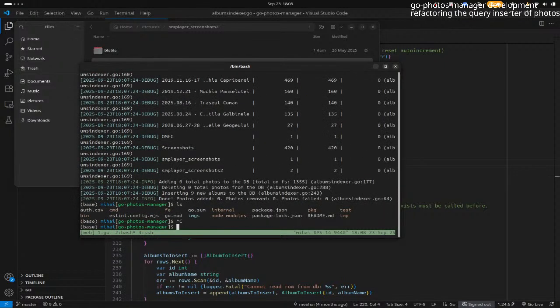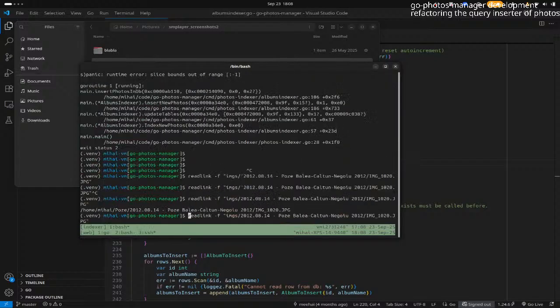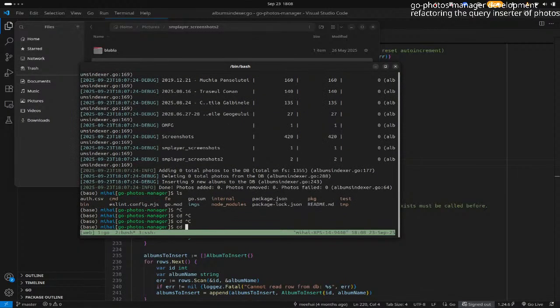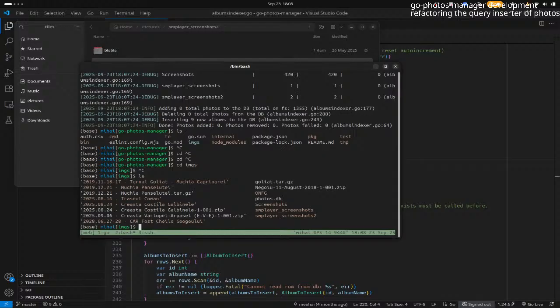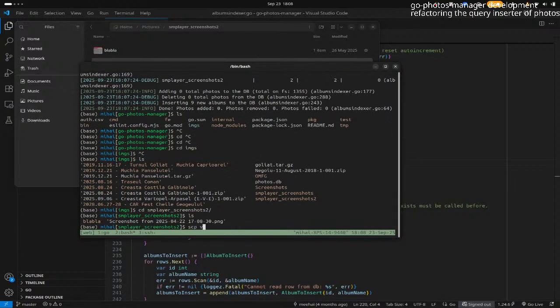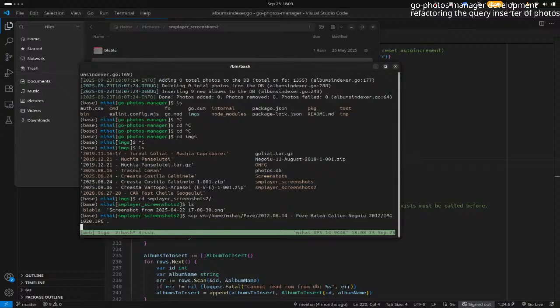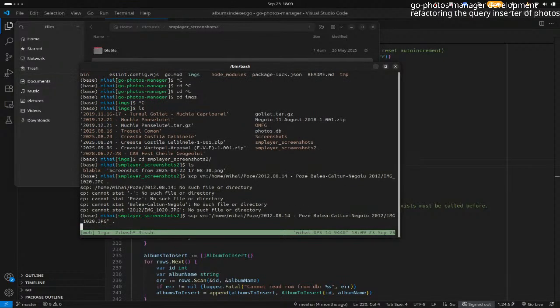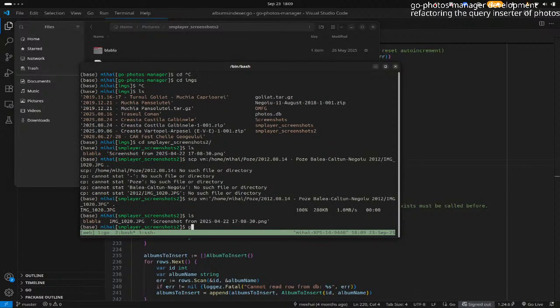Okay, so if I go in the pictures and do this, what's wrong with it?